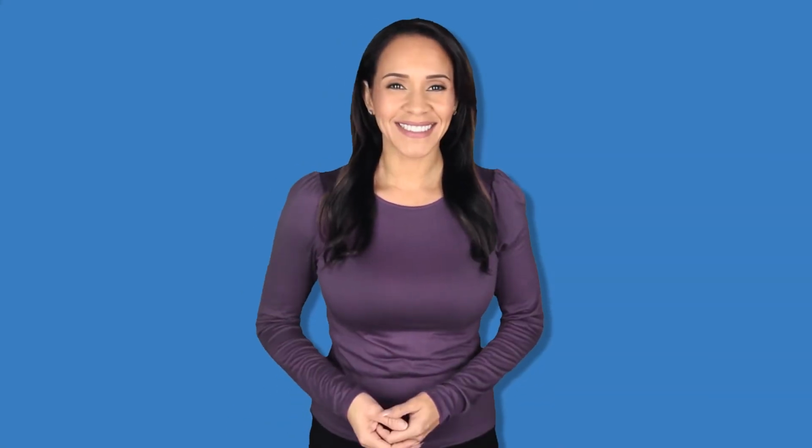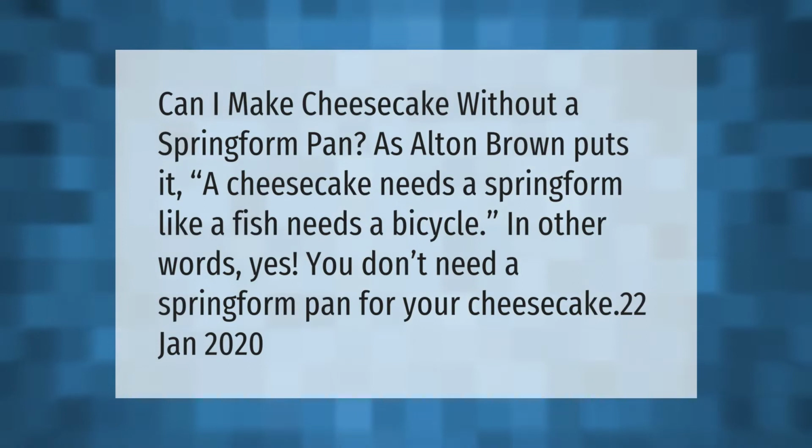Can I make cheesecake without a springform pan? As Alton Brown puts it, a cheesecake needs a springform like a fish needs a bicycle. In other words, yes. You don't need a springform pan for your cheesecake.